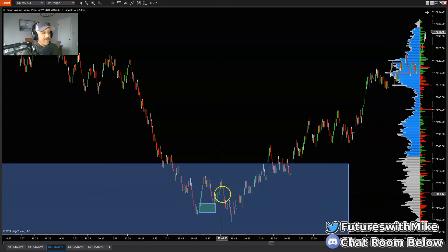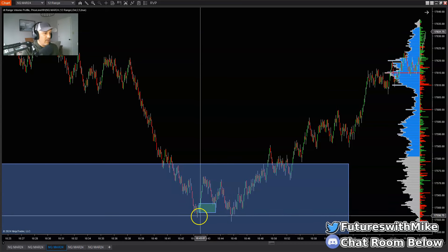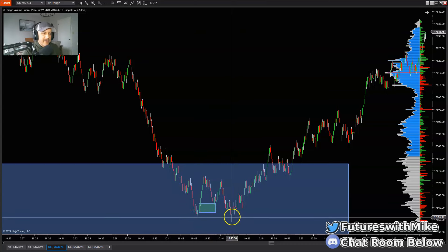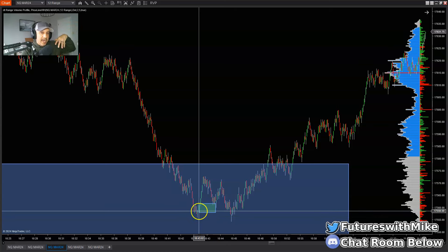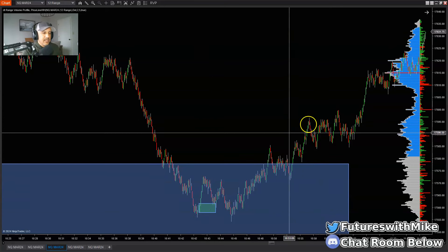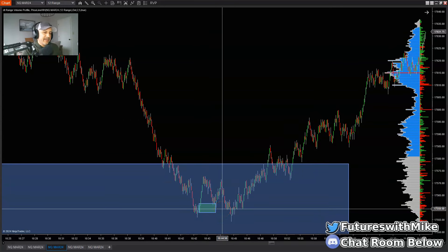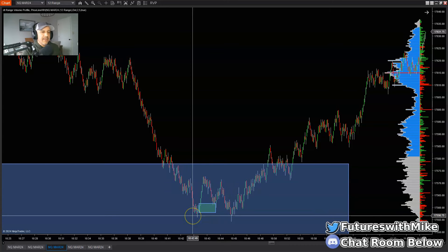If I'm in this trade and I see the market pull back two candles and close to the downside with two red candles, I'm out of the trade — I sit back and wait. They come back, run where your stop was, and then push the market lower. But all they did was go down here and grab liquidity — they wicked the area out. That's what happens when they're testing or wanting to grab liquidity: they'll wick out an area where there's equal highs or lows. In this case there are equal lows right here. They wick it out, grab liquidity, just to run back to the upside. That is a big sign that they want to push to the upside, so you wait.